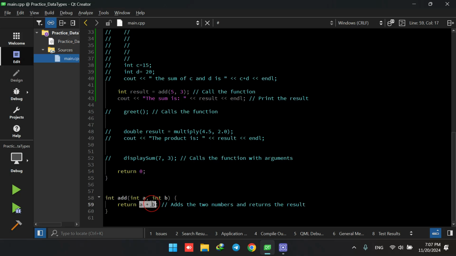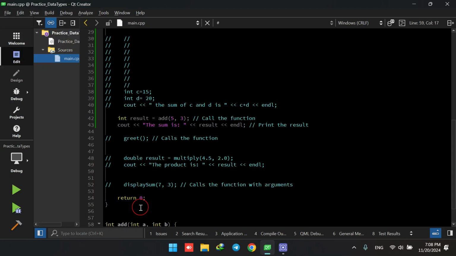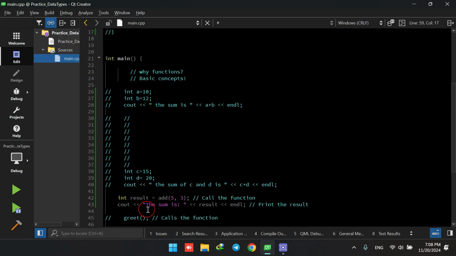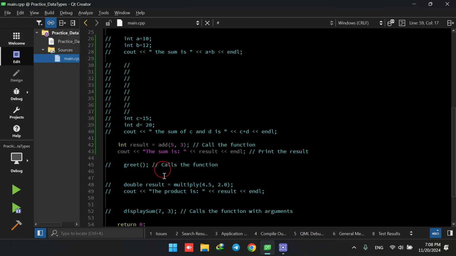So basically we are saying if the input is a and b, you return those gathered inputs. So this will return the value of this function. So we write down return and we do the addition here. So this is how this function would work, and we go up to the main function.